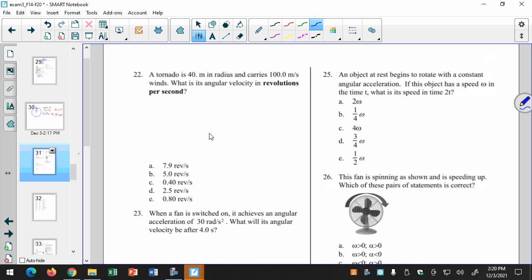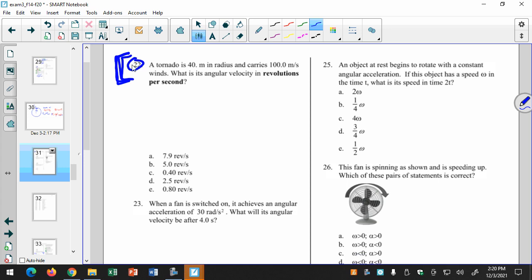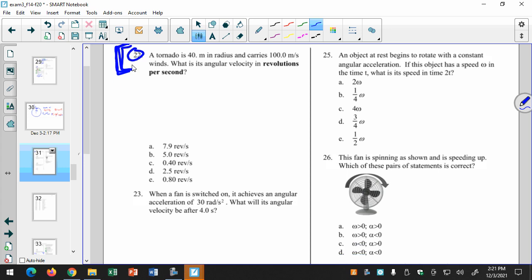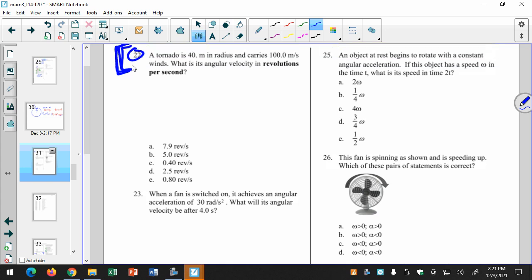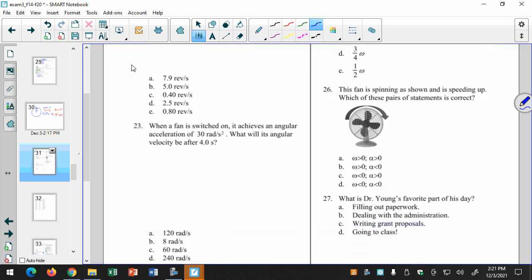I will say on this problem, I think I've had about 50,000 people talk to me about number 22. There was a mistake in that. I forget, the radius was asked for, the diameter was given. One of those questions about a tornado. You were one of the 50,000 people, right? No, you were about to ask. Do you want me to work it, or are you okay? I can't work it, but you put diameter in one of them. I know. I'm sorry. All right.